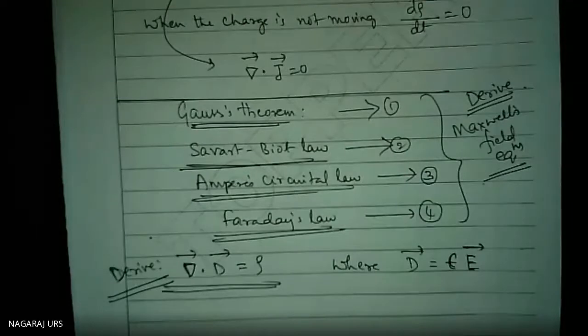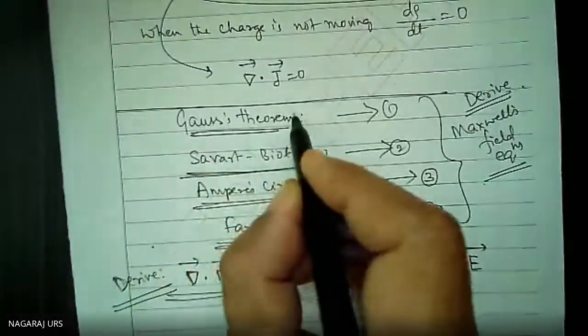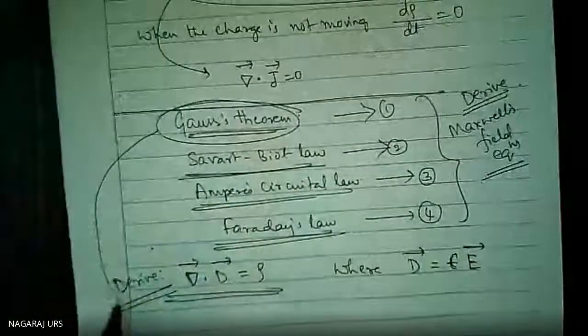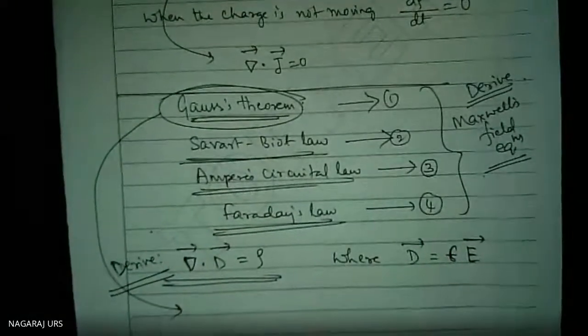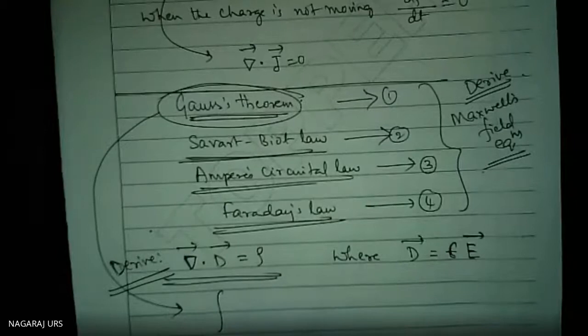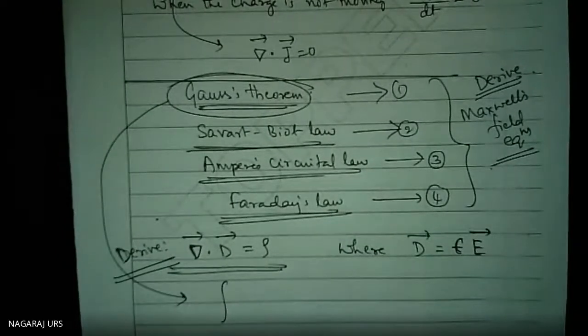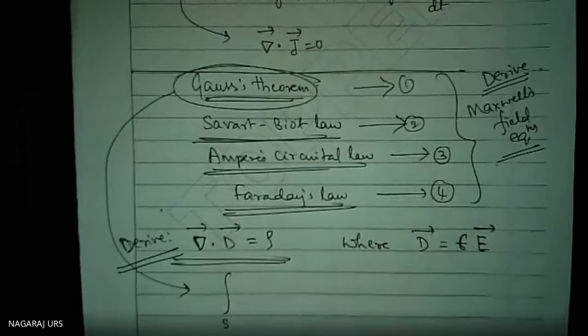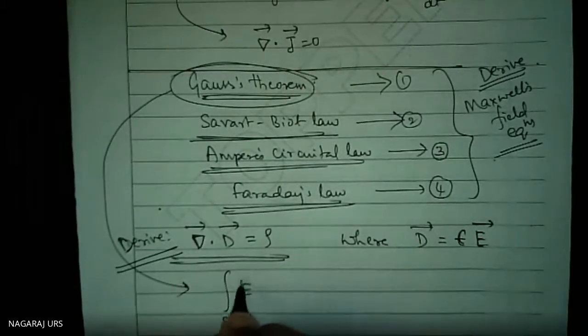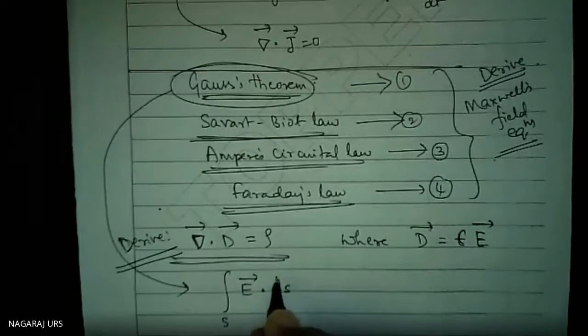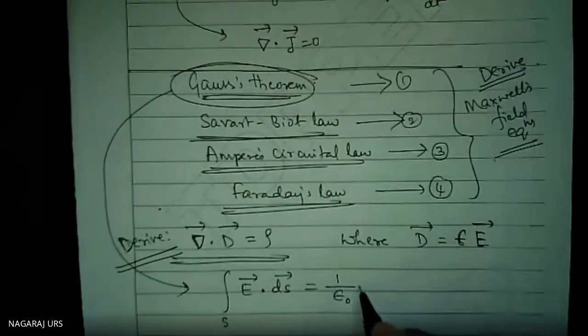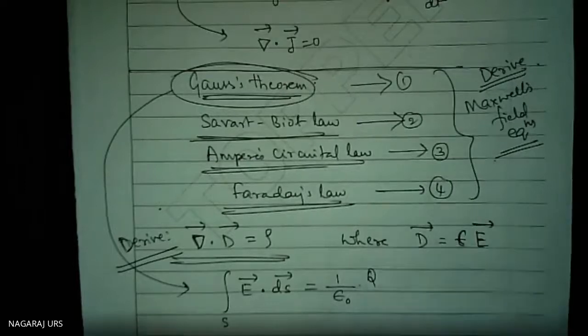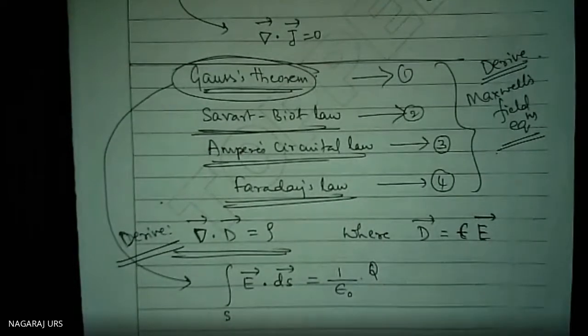Okay, now we are going to consider the Gauss theorem. I already said I have to use the Gauss theorem here. What is the Gauss theorem? It states, taken from your second PUC, the surface integral of E dot ds is equal to 1 by epsilon naught times the charges enclosed. Therefore, it is Q divided by epsilon.